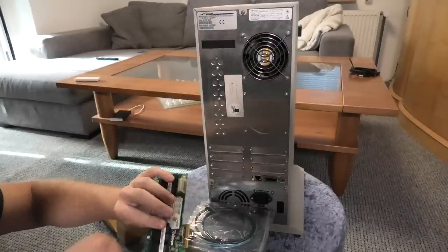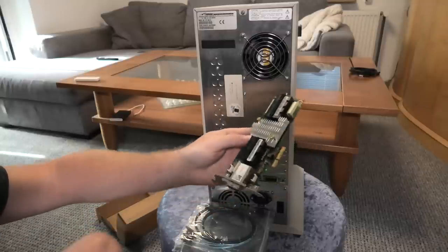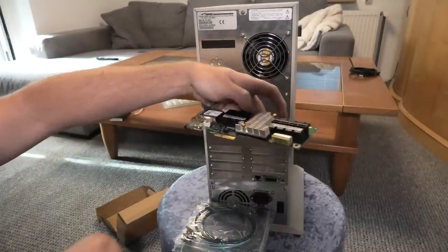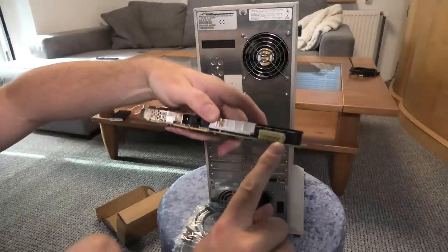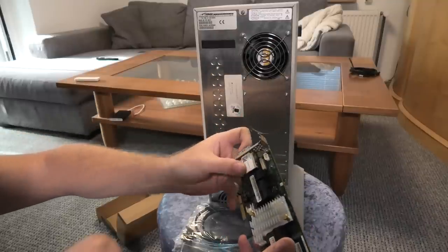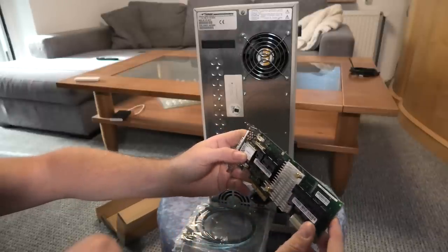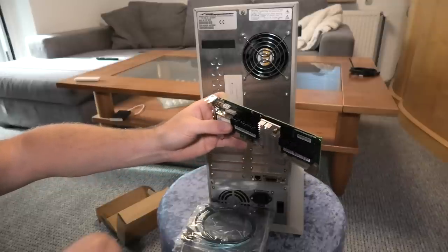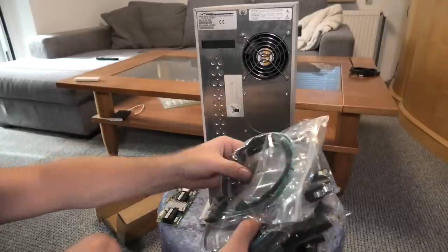It just happens to be that this is an all-by-itself unit. It does go into a PCI slot, but that is just for power. Alternatively, you could just power it from this Molex connection here and it does what it's supposed to do. You put in one connection here and you get access to all of these connections — about seven connections. I think one of them is an input and the other ones are outputs, and that's why there are a lot of cables for them.